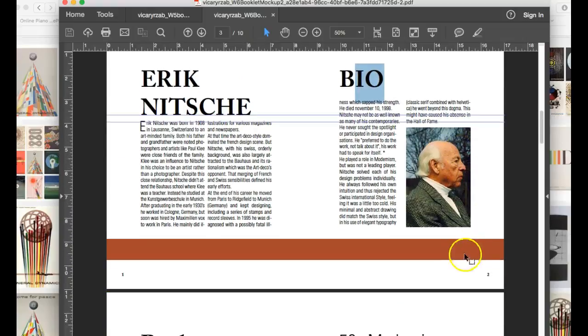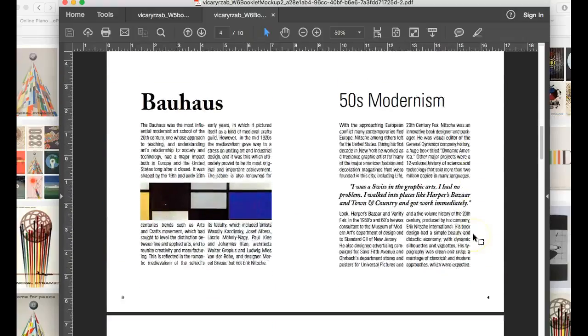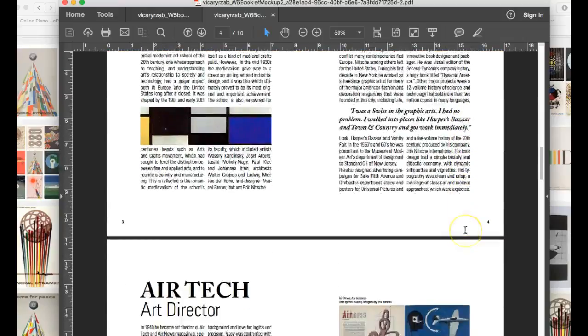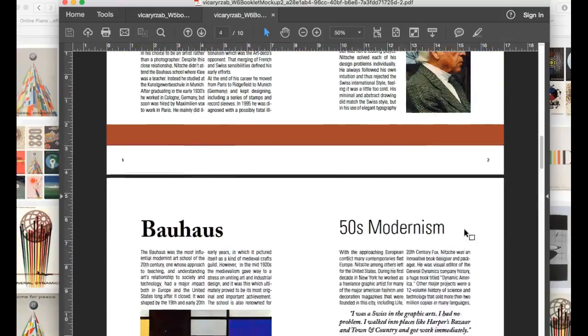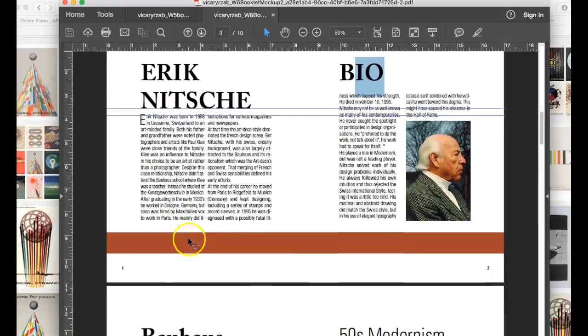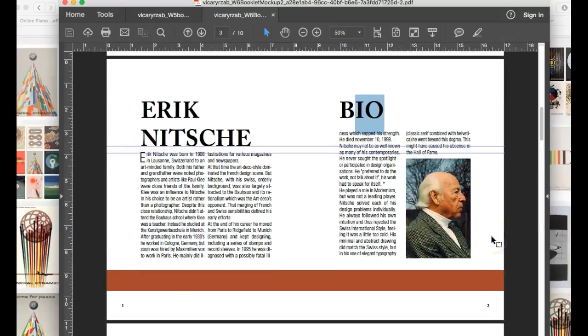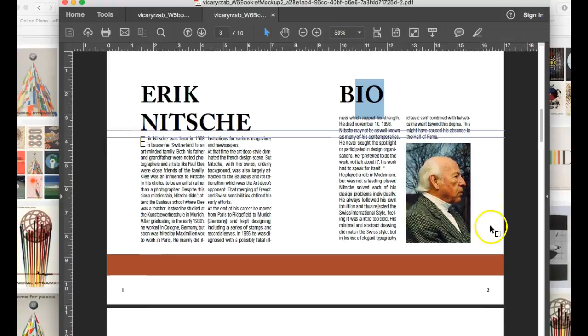Okay, these lines in your pages, I highly recommend you don't do that because basically it's fragmenting your page. There's not really any reason to have that there. Okay, I'm going to draw another guide here. You know how I am with my guides. Baseline grid, check it out. Baseline grid's off.